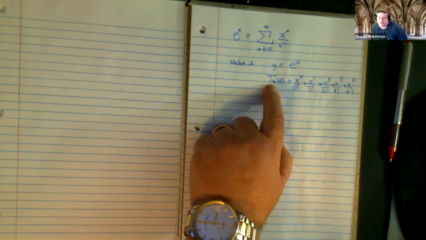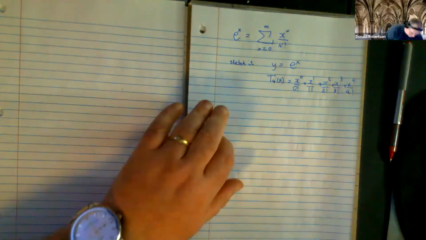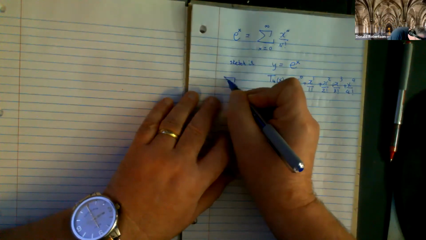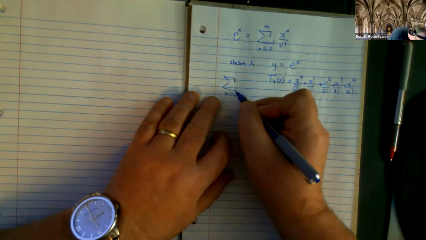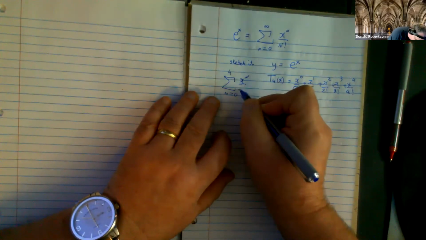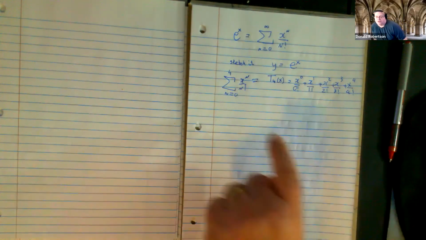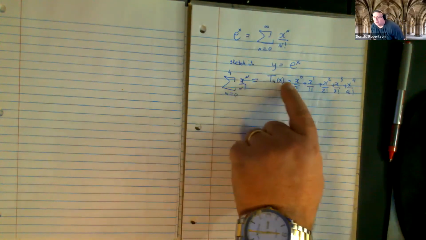So when you are finding T4 of x, what you are basically doing is you are finding the sum from n equals 0 to 4 of whatever the power series happens to be, right? So it's very close to the Sn, but because we're starting at 0, there's actually 5 terms here, not 4, right? That's okay. You can have 5 terms.